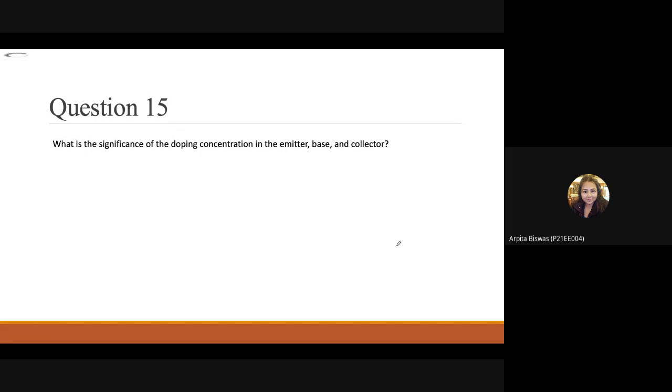I think we discussed this in the previous question. The emitter is heavily doped. Why? Injection efficiency. Yes, good. And what about the base? Is it moderately or lightly doped? It's lightly doped. Yes, base region is lightly doped. What is the reason behind it? To allow the carriers from emitter to collector. Okay, and another reason is to reduce recombination. Yes, the main reason is to reduce the recombination.